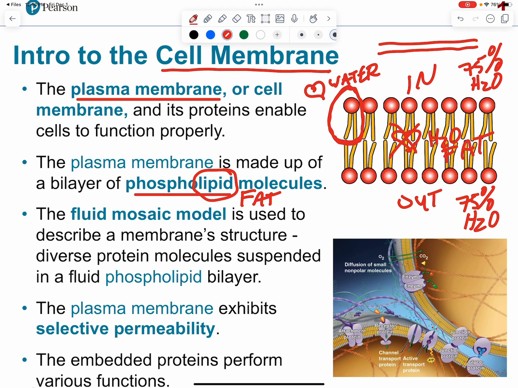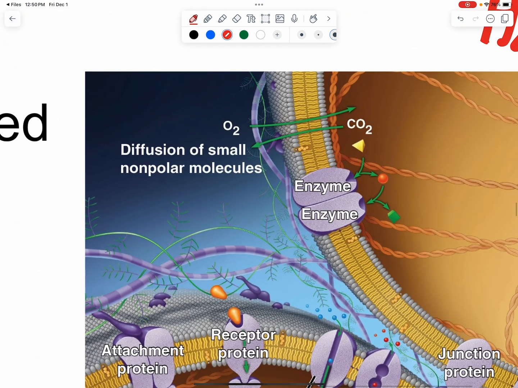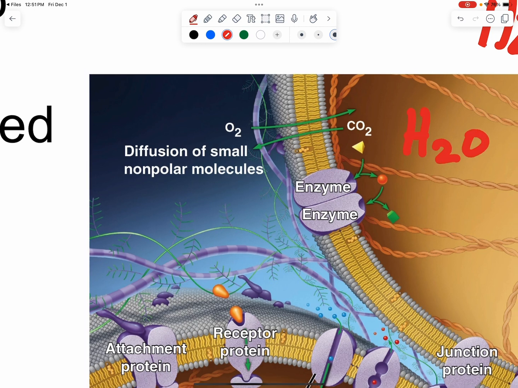Now, you've done dishes before, and you know that grease and oil, that's fat. It doesn't dissolve in water. They separate, they keep separated. So think about it. The cell is made out of a lot of water. It wants to contain itself. It's going to need a wrapper that will hold it in, and that is fat. So you understand the concept of 2 layers of fat wrapping up around the cell. So you can see it right there. So there's a lot of water in here, and there's water on the outside too.